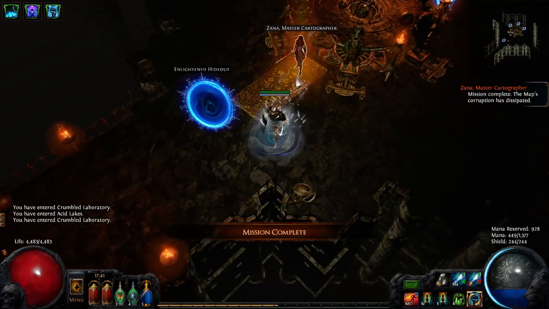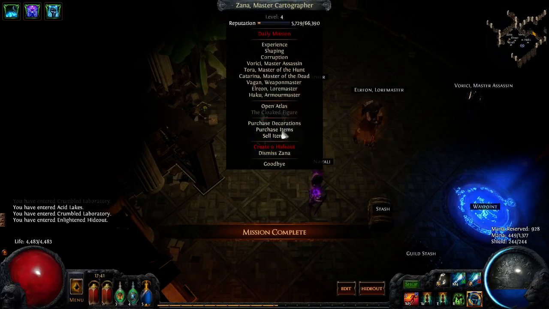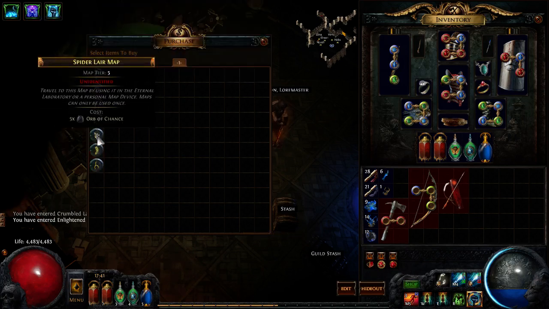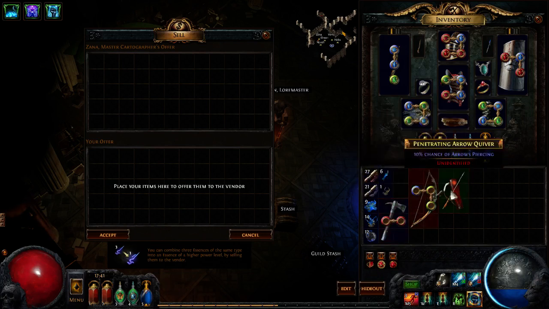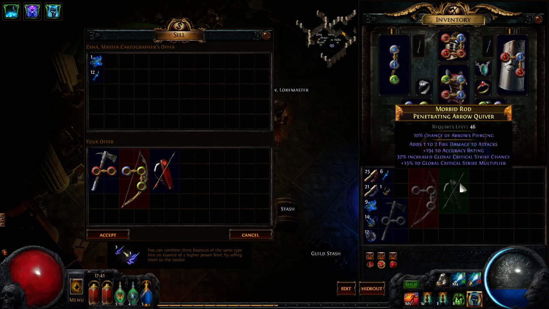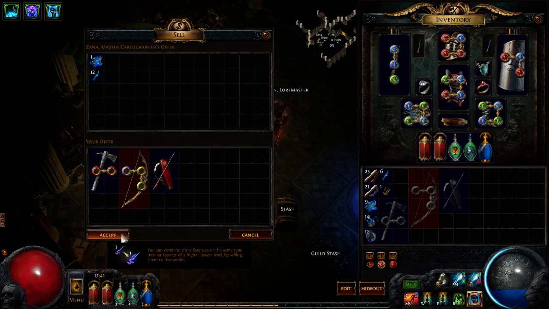Talk to me, Zana. Do you still buy Zana maps? Oh yeah. I love buying Zana maps. I think it makes so much sense. I feel like at this point you have so many maps, you might as well just do them. Yeah, but it's the variety, right? That's true. I'm trying to unlock them all. Eventually.